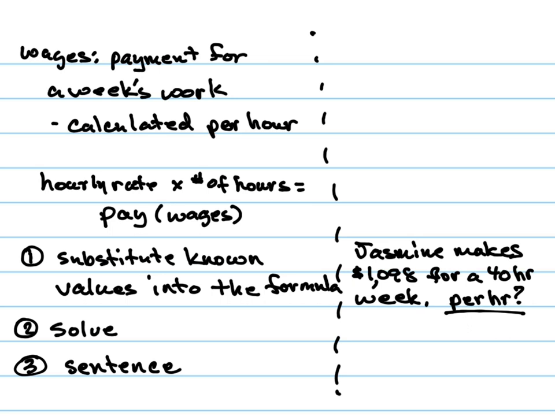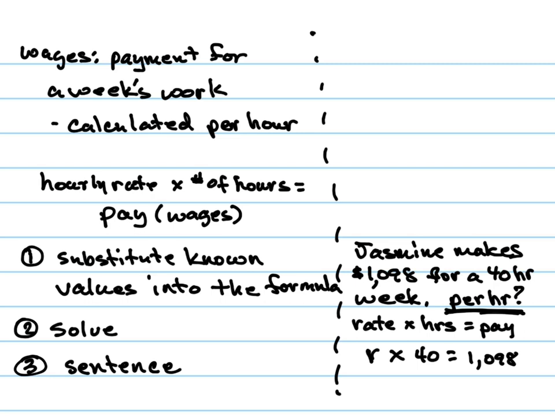So all you're going to do is think about that formula. The formula is the rate times the number of hours equals her total pay. So rate would be that per hour amount. And that's what we don't know. So we're just going to leave it as an R. Okay? Times, we know how many hours she works. She works 40 hours. And we know how much she gets paid. She gets paid $1,098. Now, you don't need the dollar symbol when you're working with those unless you think you're going to lose it if you don't use it.